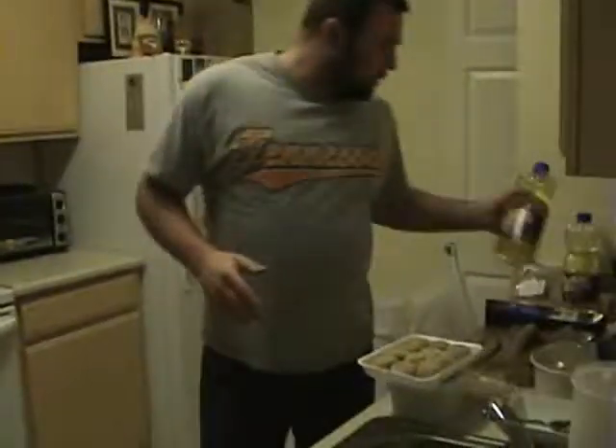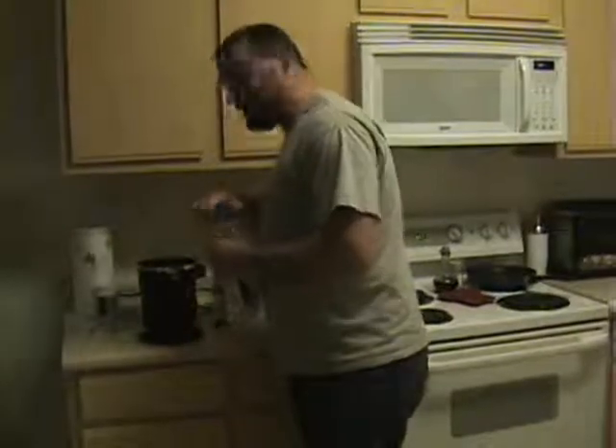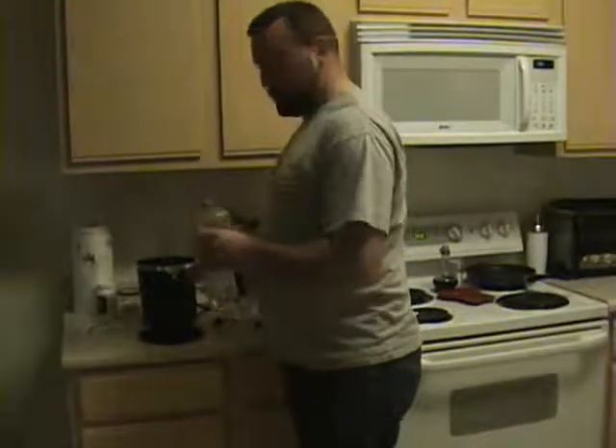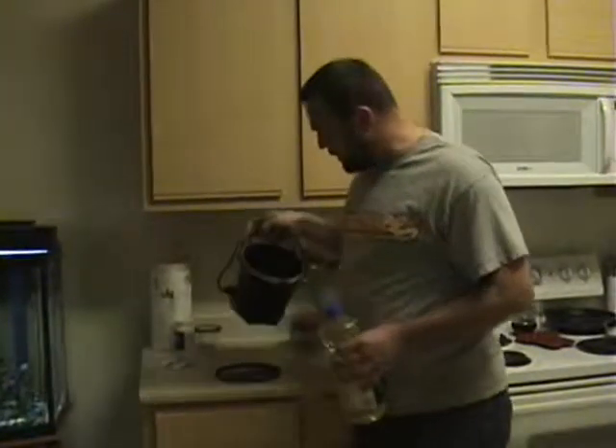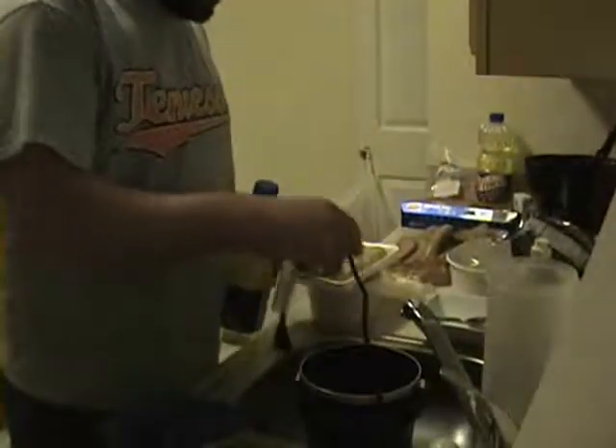The first thing we need to do is get some vegetable oil. I'm going to throw this down in the pot. On second thought, we're going to go ahead and cook this in the sink here, just so I can be closer to the camera. And also, if there's any spillage or anything like that, it would all go into the metal fireproof sink that we've set up just for the show.